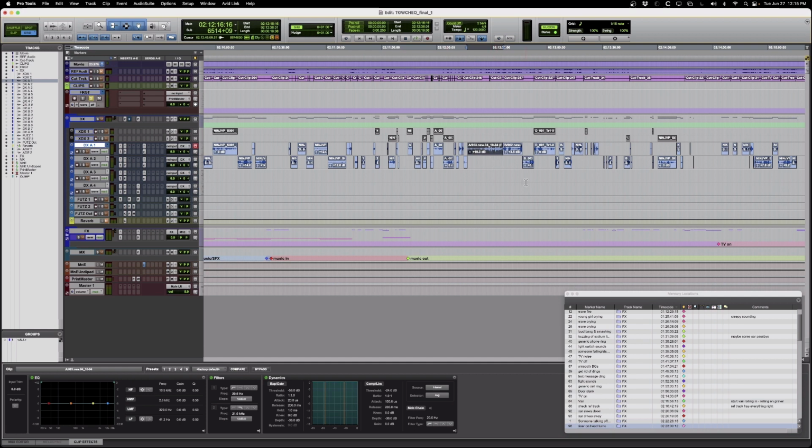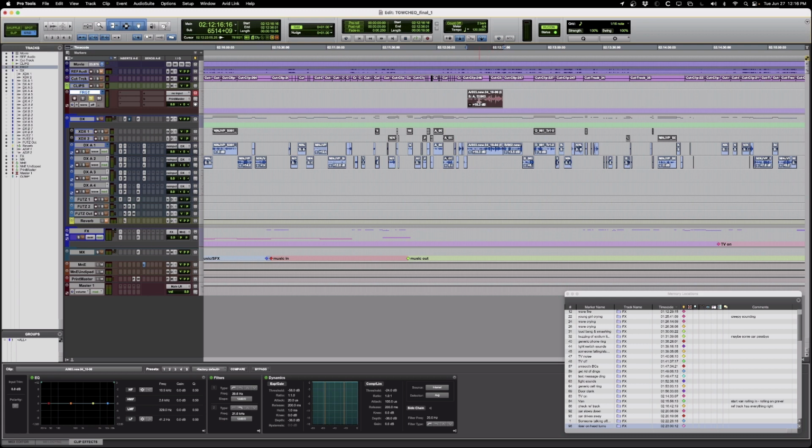So here we are in Pro Tools. Here's a bit of dialogue. I'm going to select it with the grabber. Then I'm going to hold down Option to copy, but I'm also going to hold down Control so that I can't move it side to side. It stays time aligned. There we go.